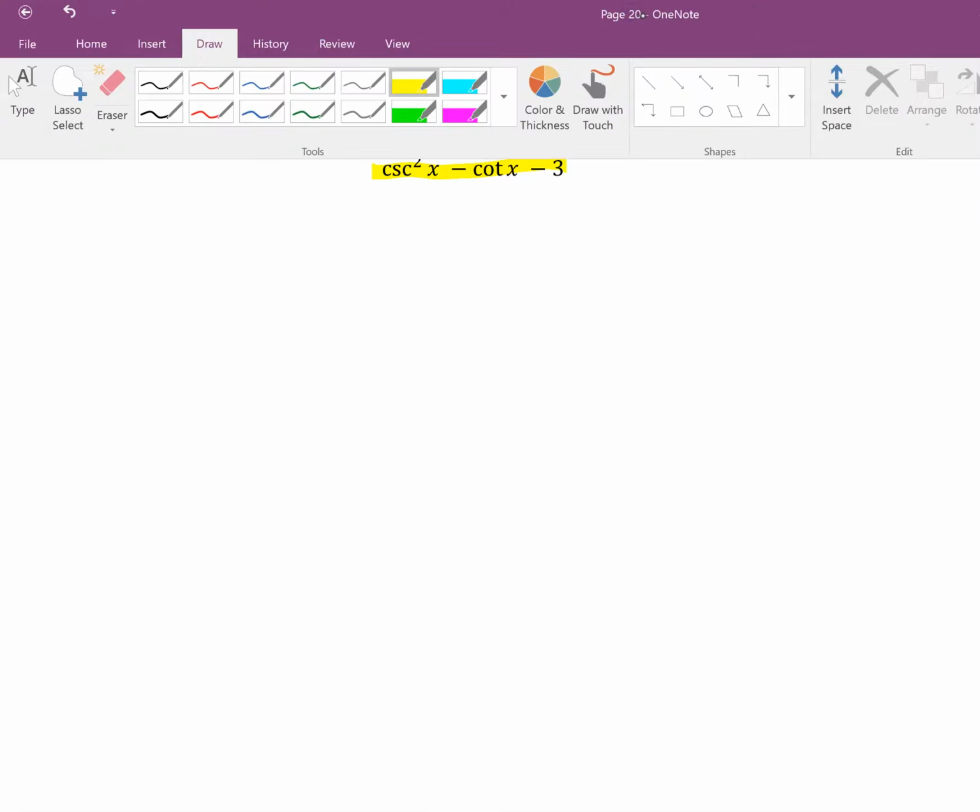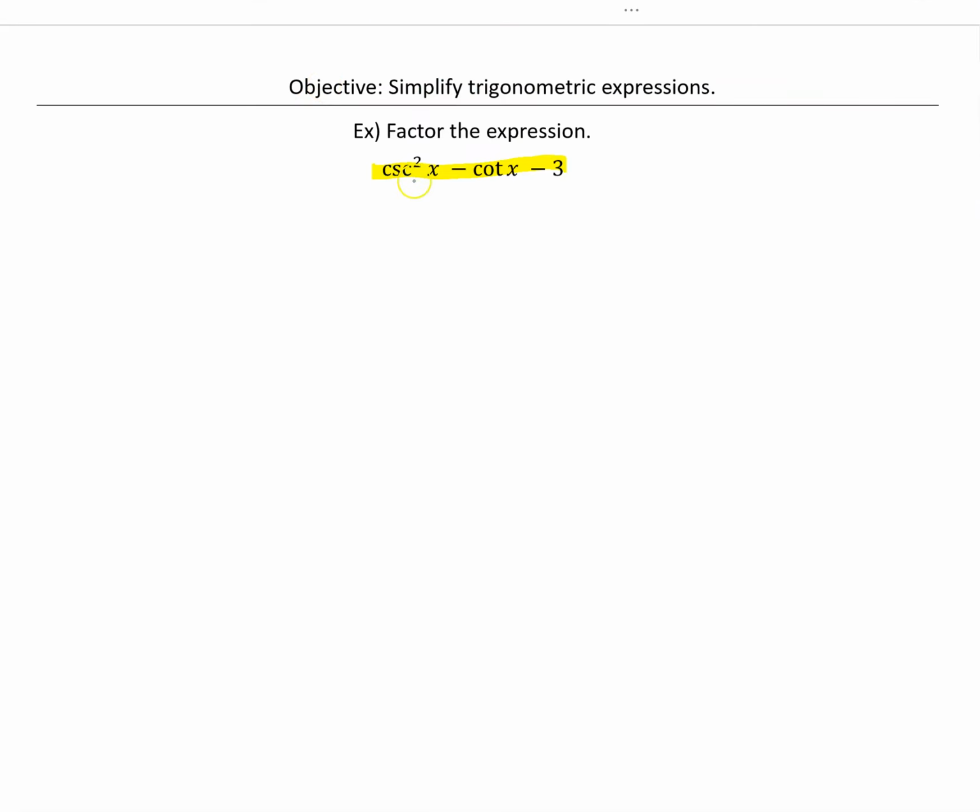And because we are looking at a cosecant squared, I would go to a Pythagorean identity and see if there was anything here that would help me. And there actually is. There is a Pythagorean identity that says 1 plus cotangent squared theta equals cosecant squared theta. And I have a cosecant squared theta, and this involves cotangent. So it allows me to do a rewrite of, or a substitution for this, and then I'll have powers of cotangent and then just constants.